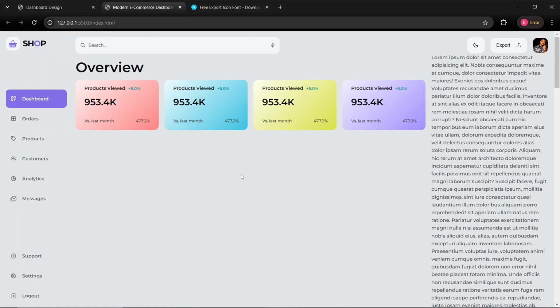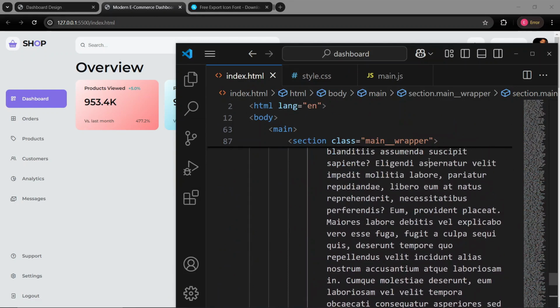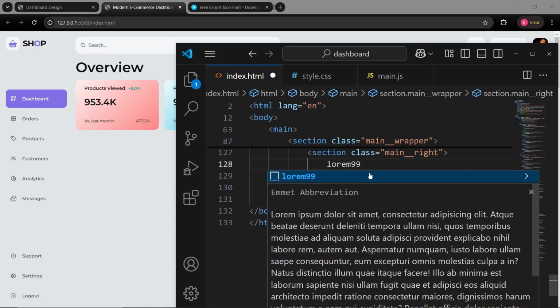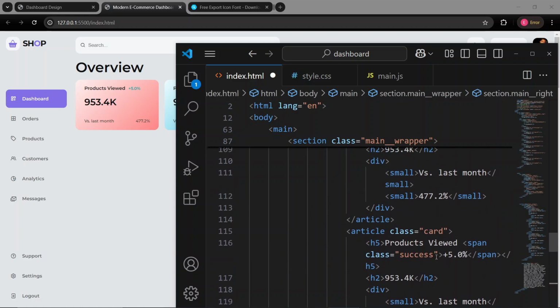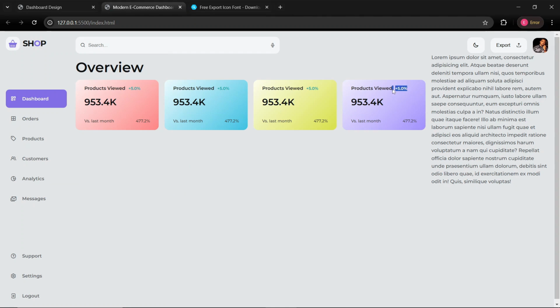Perfect. So we are basically done with the cards. Now the only thing I need to change is the text content. Okay, they have to be different. And actually, I'll just remove this. That's too much. If I go ahead and make some of these danger, you can see that it's going to be red.